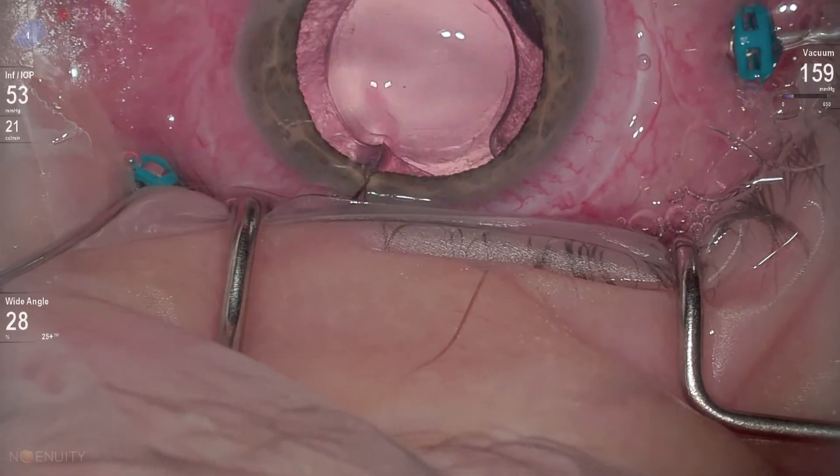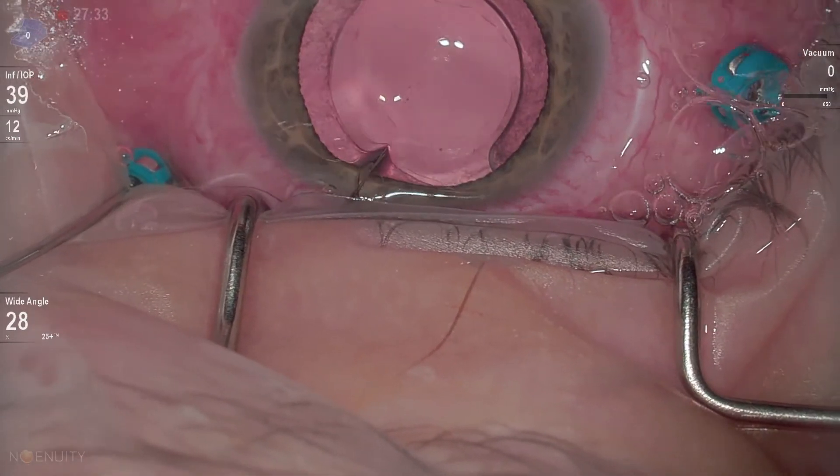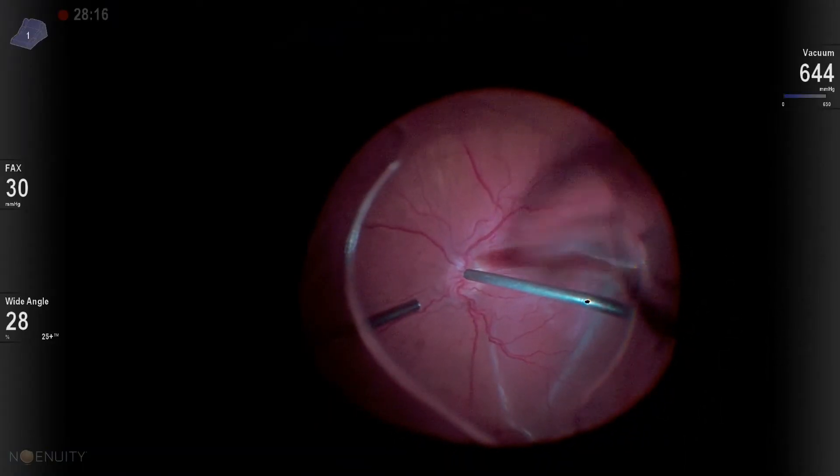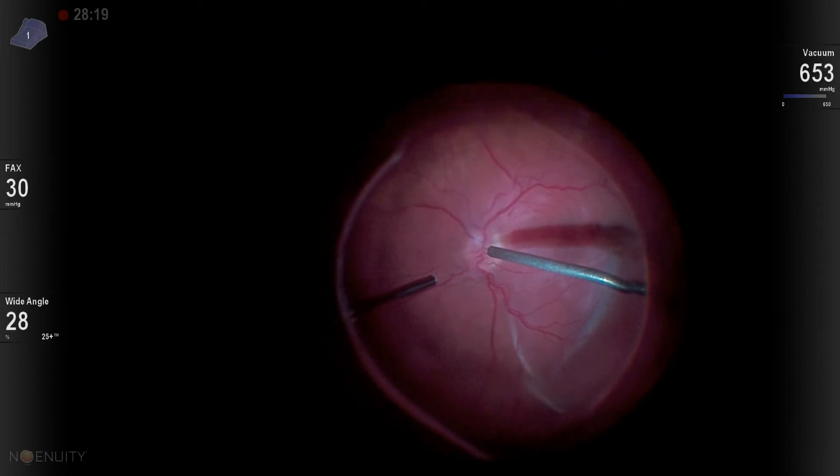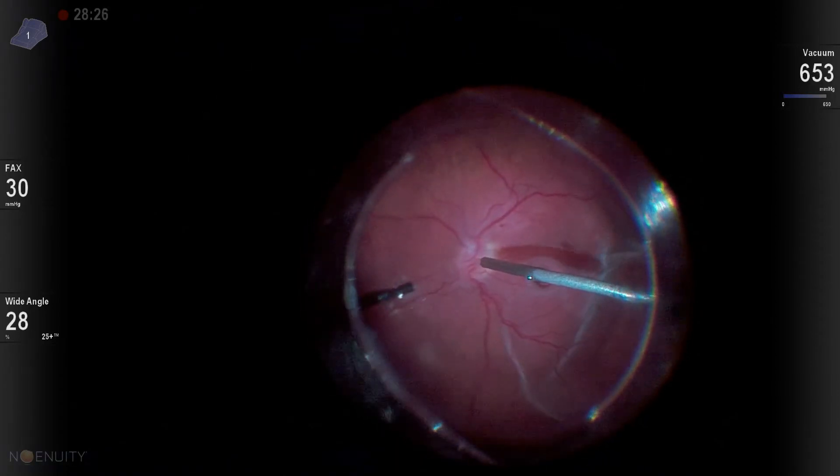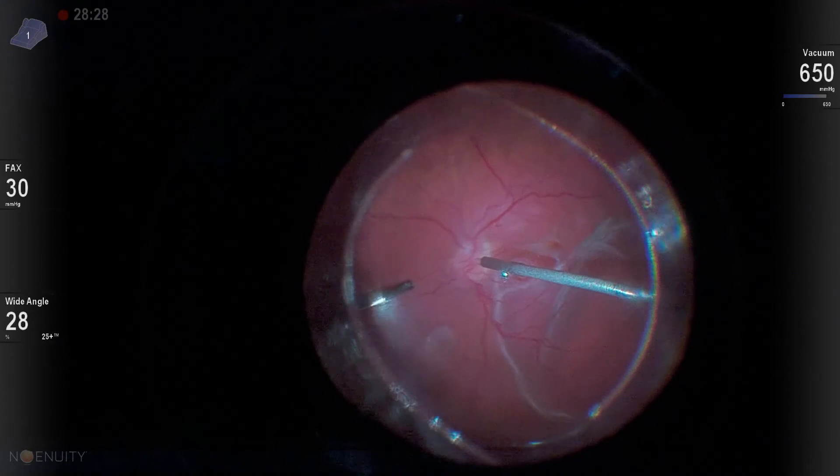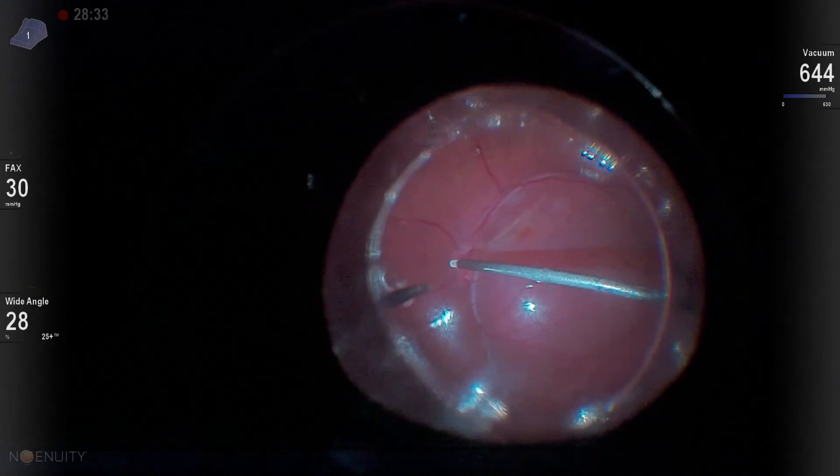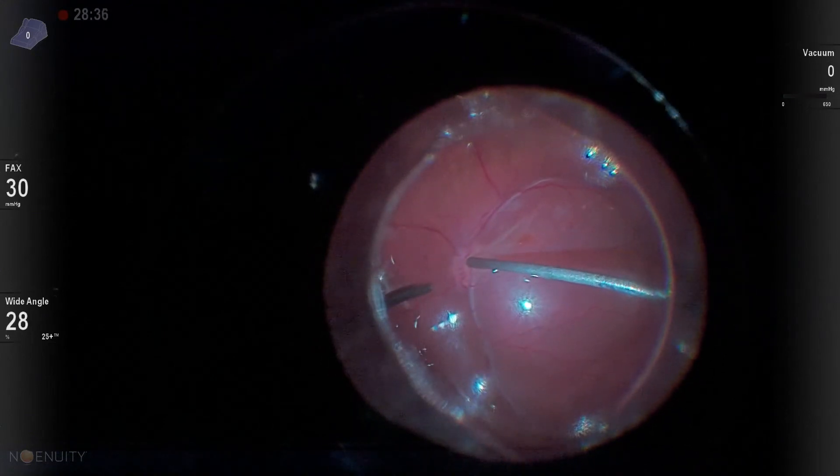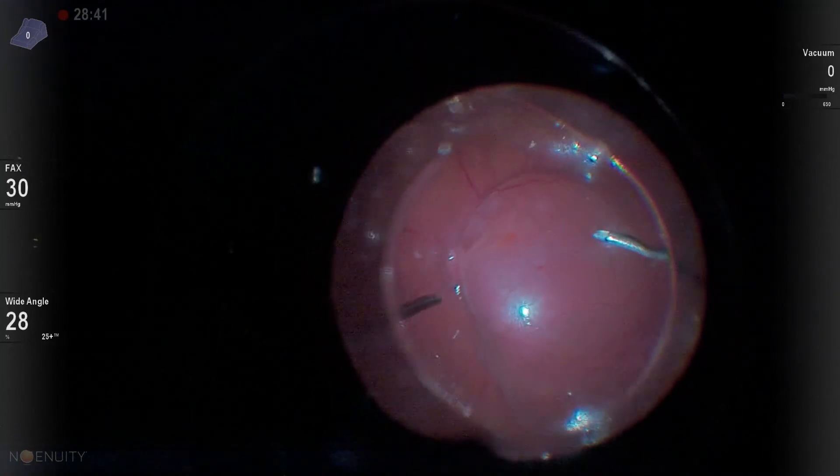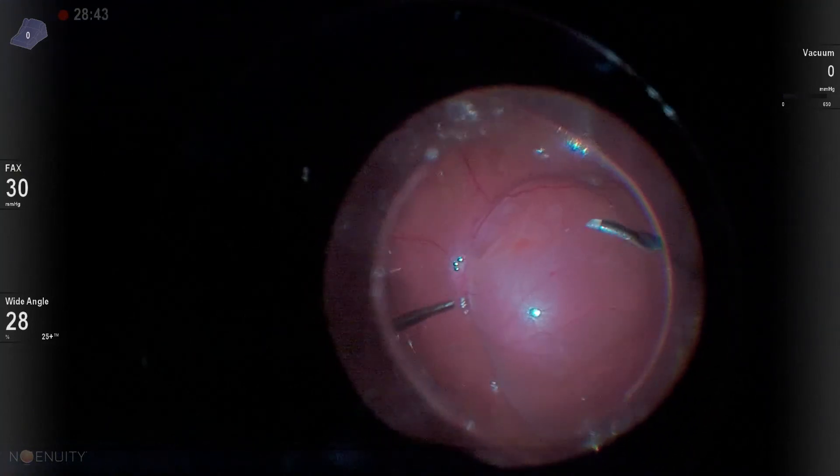Here we can see we're going back to the fluid for the first time. And then what we'll do is we will re-inject PFO. And so it's just kind of back and forth between PFO in the eye to push the fluid out and then air in the eye to encourage the fluid to move more posteriorly, just working to try and stretch the retina and unfold the macula. And here you can now see the fluid goes directly underneath the macula and it's really stretching out that macula quite nicely. And this is what we had hoped to accomplish with our initial injection.